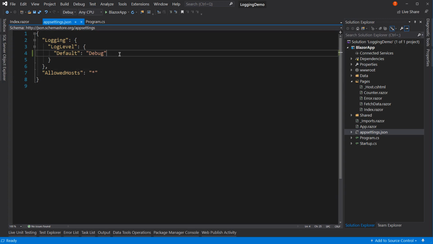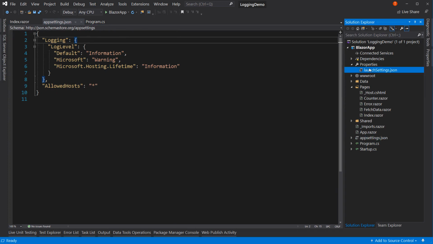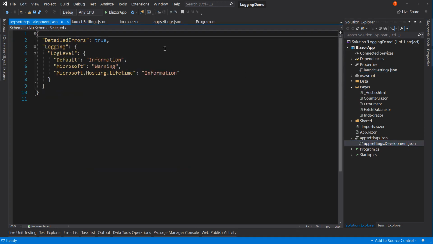And here's why. Let's undo this for a minute. Right now in our Visual Studio, we're running in development mode. Remember that when I showed you the launch settings for both IIS Express and Kestrel, that we have this ASPNETCORE_ENVIRONMENT variable for both of these that says development. Well, one of the things that this does for us with our configuration is that it pulls in not only appsettings.json, but it also merges in appsettings.Development.json.